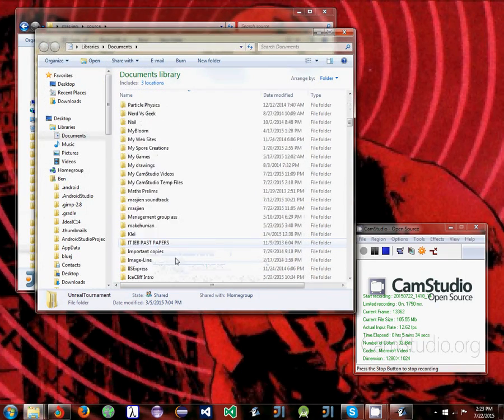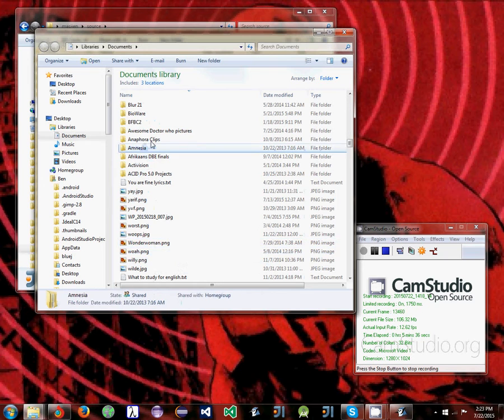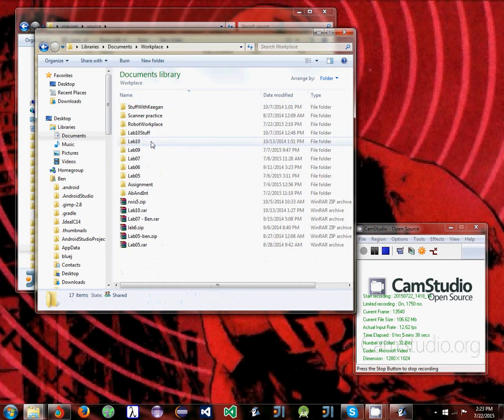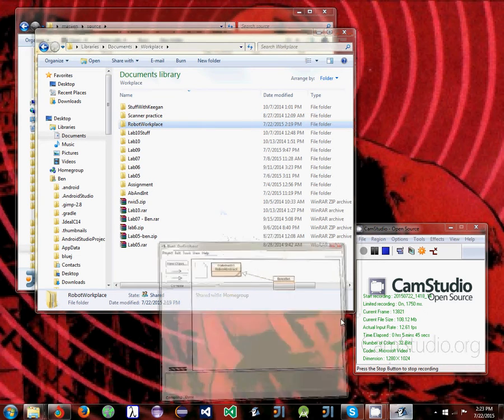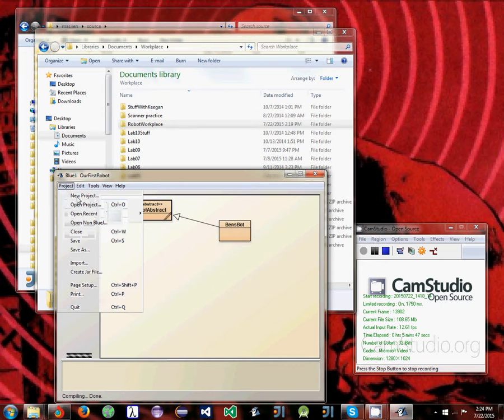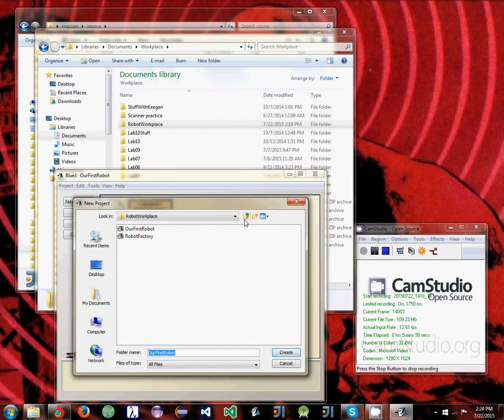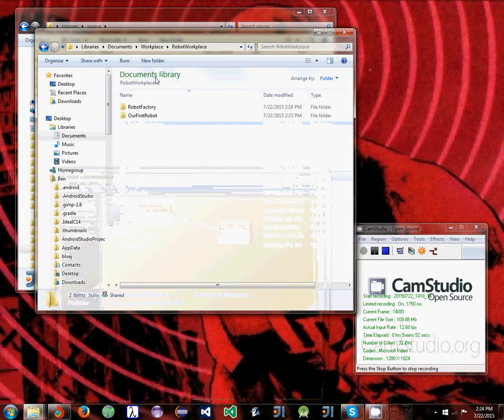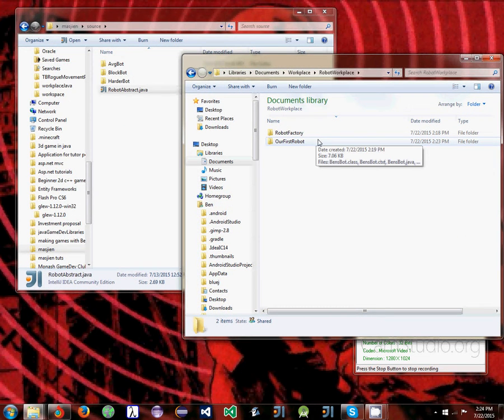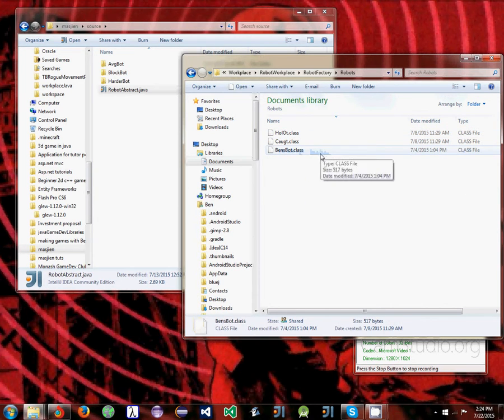So let's go down to wherever your workplace is for that IDE you were working in. And you can see that it's somewhere around here. This is maddening. I can't remember where I created this. Sorry, I'm just going to create a new project quickly to see where that folder is. Oh, I made it inside that robot workplace thing. Apologies. So cool. So there is our first robot. Is that what we called it? No, we called it Ben's bot, didn't we? This is going crazy. There we go. There's my robot. Sorry, I had trouble finding it.